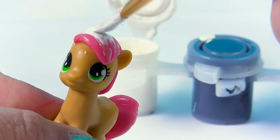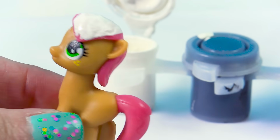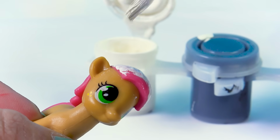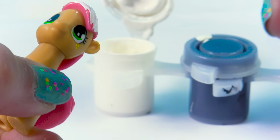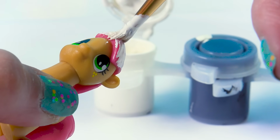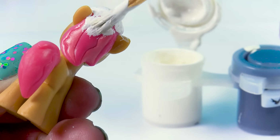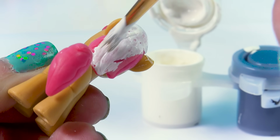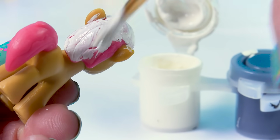So now I'm just gonna paint this white coat on just to act like a primer base coat. And because Rainbow Dash's hair is so super duper colorful, I mean, hello, she's Rainbow Dash, and that's where all of her rainbow color is. I want those colors in her hair to be extremely, extremely colorful. So this white base should also help make those colors as bright as they possibly can be, instead of just painting it right on the pink, because it could pull up a little bit of that pink undertone color, but we don't want that. We want it to be bright and colorful.